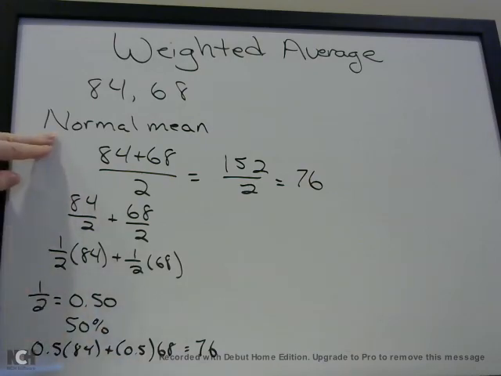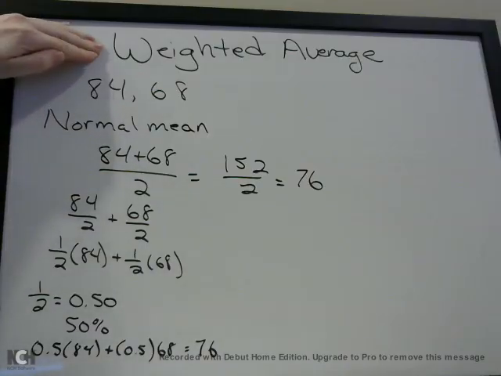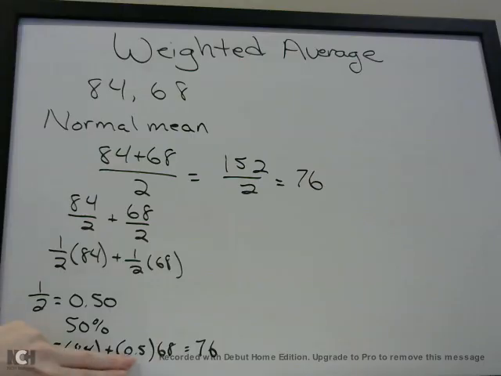When you do a normal mean, all of the numbers have the same weight, and that's why we can take a shortcut and just add them all up and divide by how many there are. When we go to weighted averages, they won't have the same weights. So that won't be 0.5 and 0.5. It might be 0.3 and 0.7. They'll have different weights. We're going to do two examples, but I just want to show you how it relates to something you should already know how to do, just the normal average. So I'll take a pause and put a problem up on the board.